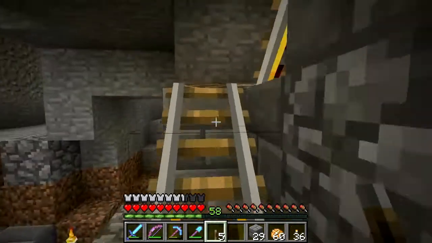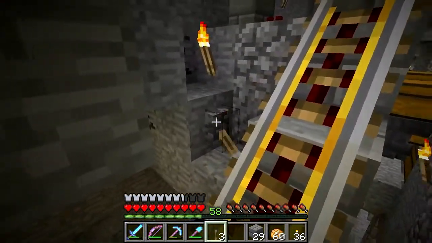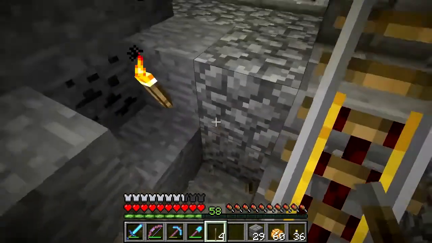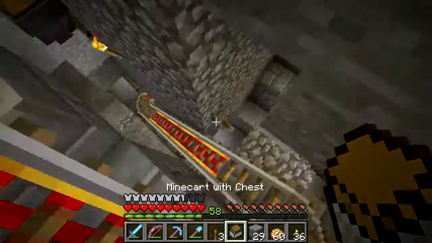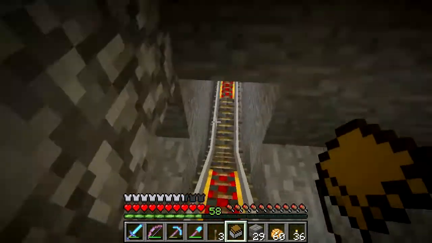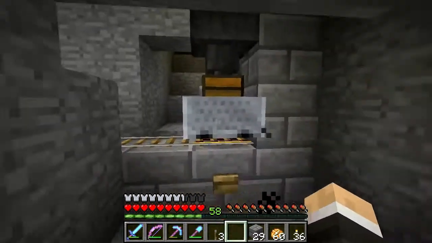There we go. So where do I want to put this one? Maybe right there? Yeah. Oh, that won't power that. But that will. Okay, so we've got all of that powered. Now, let's head back down here again, and hopefully the minecart with the chest makes it all the way.